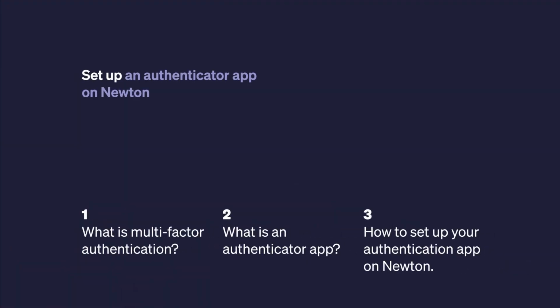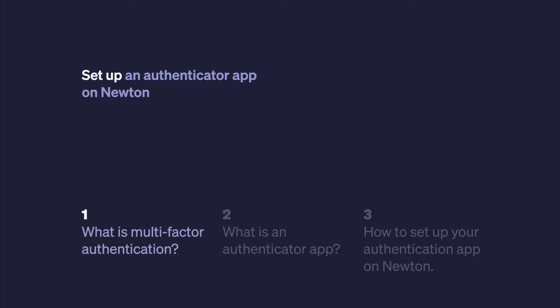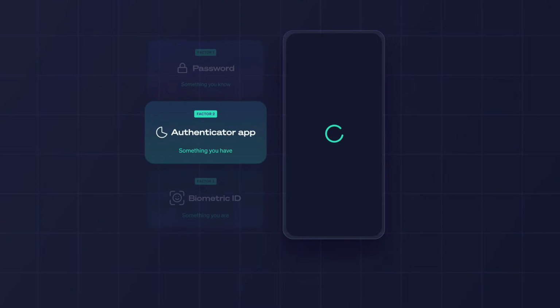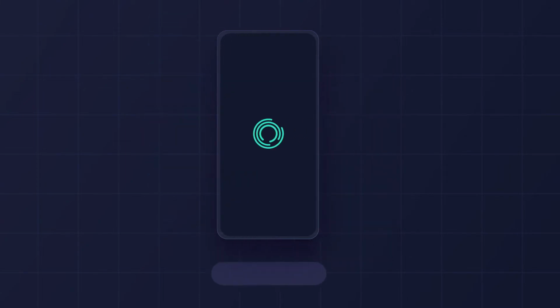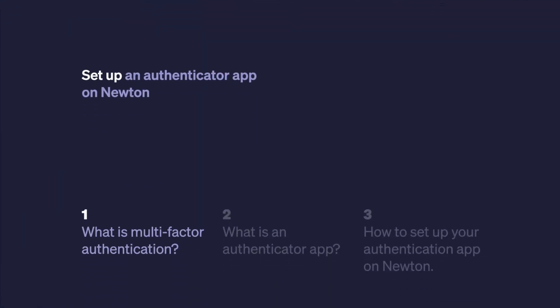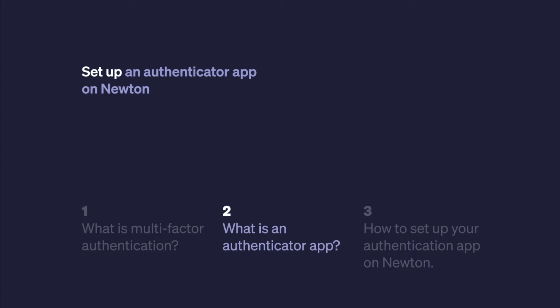First of all, let's go through what MFA is, right? So MFA, as I said, stands for multi-factor authentication. And with MFA, you're essentially adding an extra step when you log in in addition to your password. The reason why this is important is because if a hacker steals your password, they would not be able to log in because they could not complete the second step. This second step with this additional factor is called the second factor. So today we're going to set up a second factor, and it's going to be a separate app on your device called an authentication app.